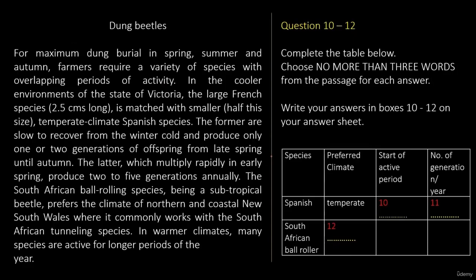Now an example will help you to understand it even better. Let me open the example and show you. Here we have the question in the form of a table, and then we have the passage on the left. Your task is to find the answer for numbers 10, 11 and 12, which I have marked red for your convenience. And remember, you have to read the instructions also. We'll discuss that later, just as a hint.